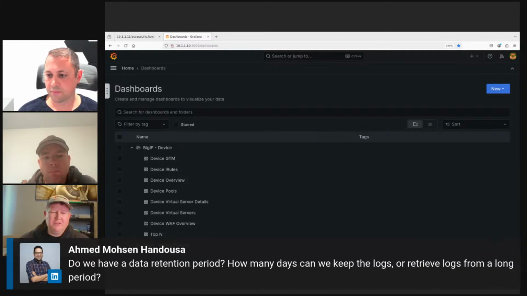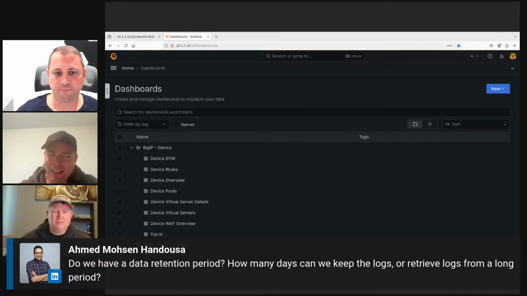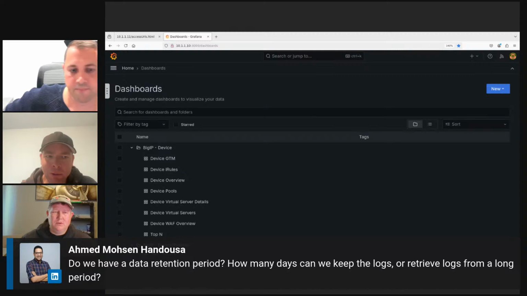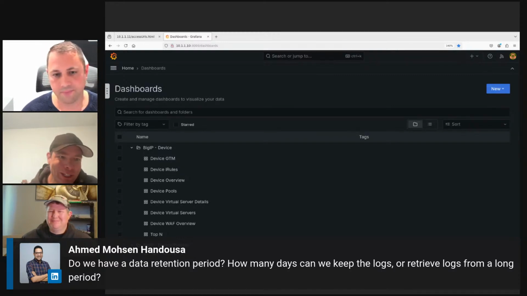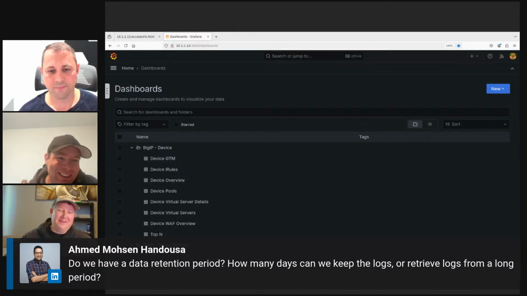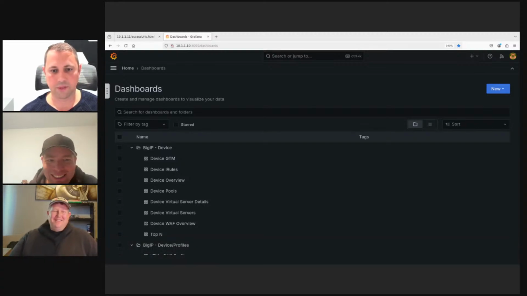And this is a good question about the data retention period. How long is that data there? Is it there forever, or is it going to rotate out? So I forget exactly what the default is set to, but it's 100% configurable. I think it's probably like a year by default. I don't remember. But yeah, do what you want. Pay for the disk and it's all good. Yeah, there you go. Okay.